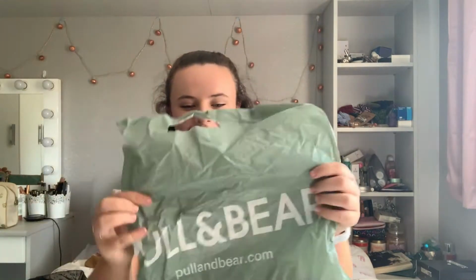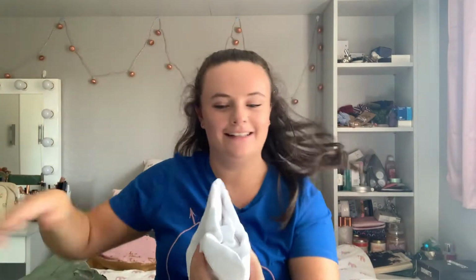Okay, so I'm going to start off with clothes. I ended up on Oxford Street on the Saturday while I was there, and I went to a few shops. And the first shop that I went to that isn't near me in Birmingham is Pull & Bear. Ta-da! I only bought one thing from Pull & Bear, but I'm really happy with it, so are we ready? So the first thing I've got to show you, it's from Pull & Bear. It's the only thing I bought from there, and it's this.